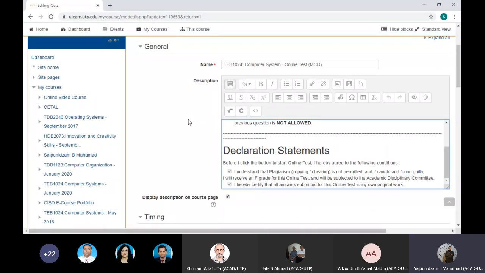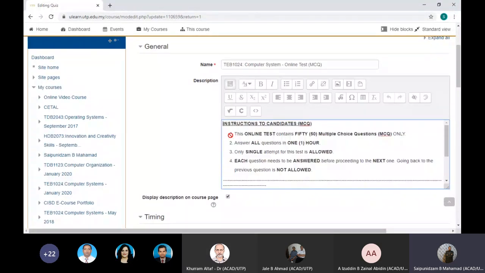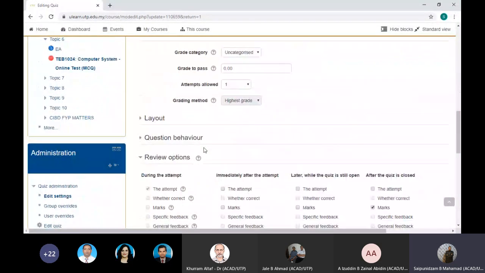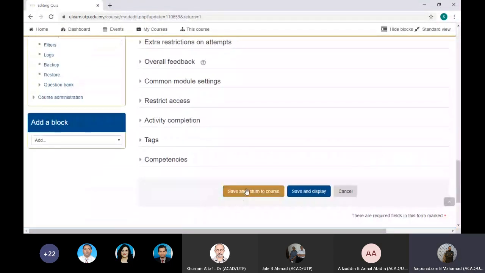If you refer to ULearn, as what you did, we're going to state that you have to go back to what was instructed by UAC and also what was distributed by ACS. That was the guideline that we have to follow. Okay, moving to the next. Now we are done with the quiz setting. So save the course.